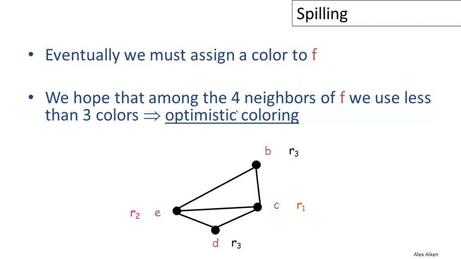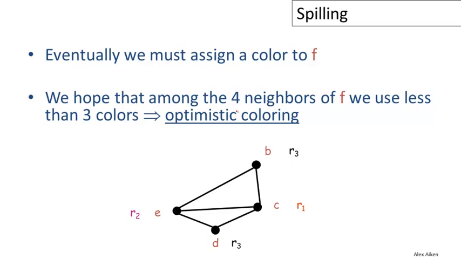After we decide to spill F and we successfully color the subgraph, now we have to try to assign a color to F. And we could get lucky and discover that even though F had 3 or more neighbors when we removed it from the graph, when we construct the coloring for the subgraph, those neighbors actually don't use all of the registers. It could wind up being that all those neighbors, for example, are assigned to the same register, and so there are plenty of registers left over to assign to F.